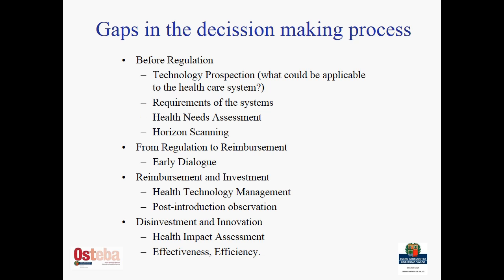But these decisions that should be made in the healthcare system also have some gaps related with different phases. Before the regulation, we have gaps in the technology prospection, gaps in the requirements of the systems that eventually could be incorporated to the healthcare system, and also gaps in defining which are the health needs the population have. We should assess what is the real needs for this population. And the horizon scanning is also an activity that could be taken into account.